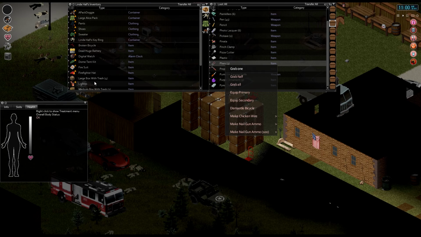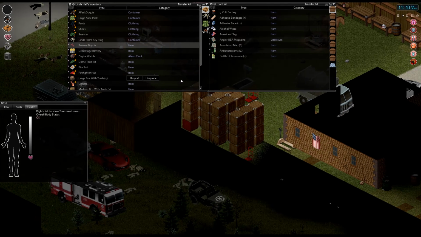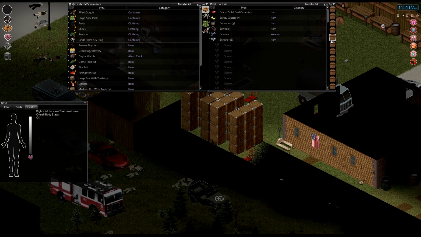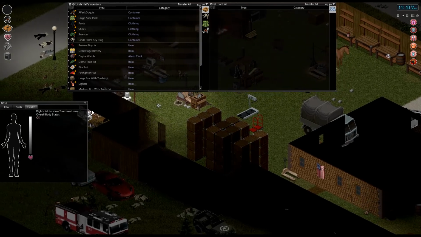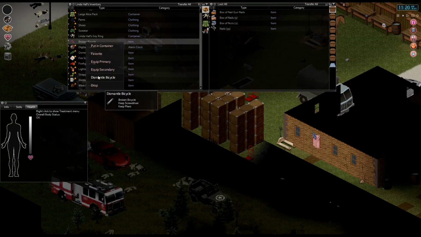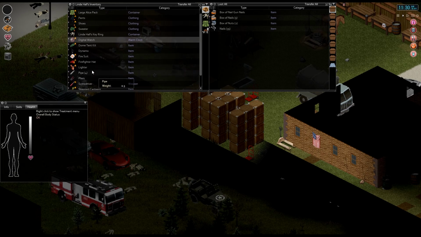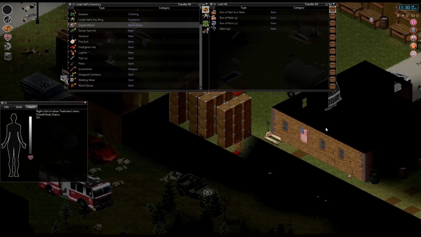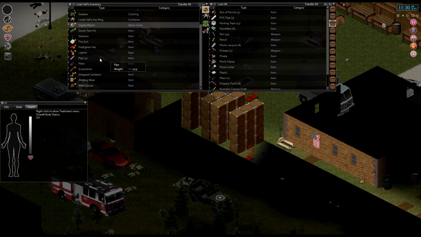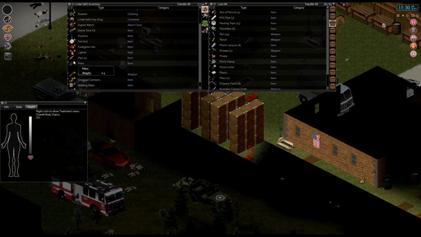Pliers. I'll just take it from here. There we go. Dismantled bicycle. Oh, I don't have enough space. No. All right, let me just mess with this inventory real quick and then I'll be right back. All right, let's go ahead and get ourselves our dynamo here. All right, there's the dynamo that we're looking for. Oh my God, so much stuff. All right, put the pliers back. Now, let's take a look.